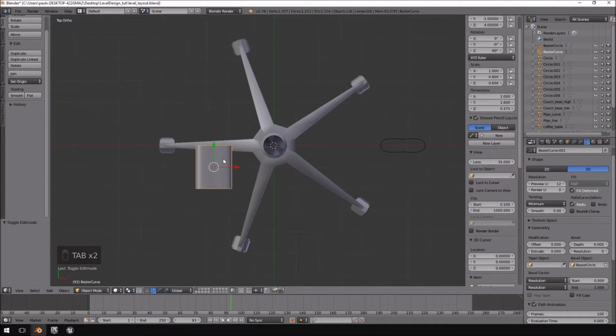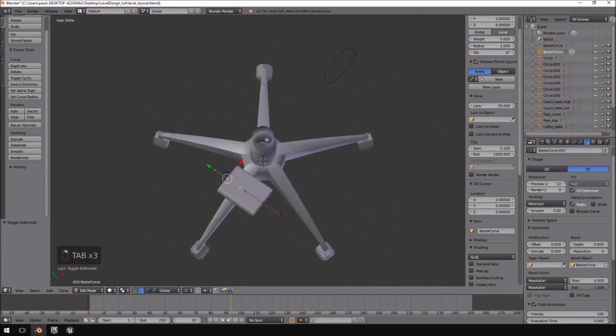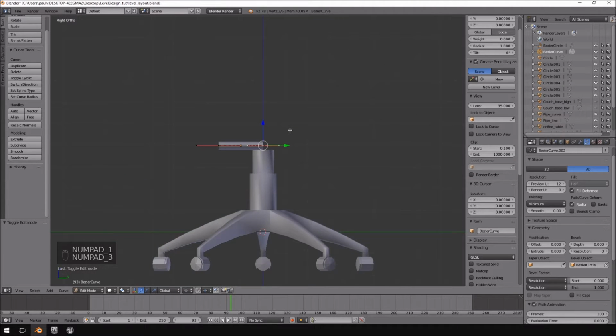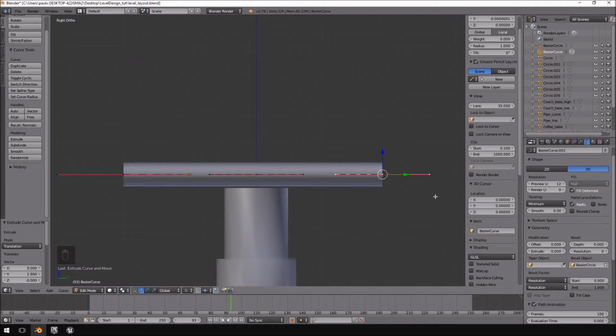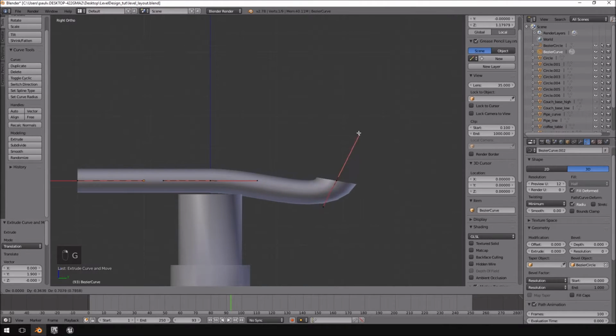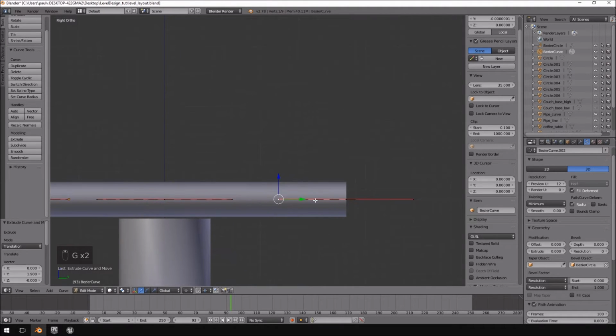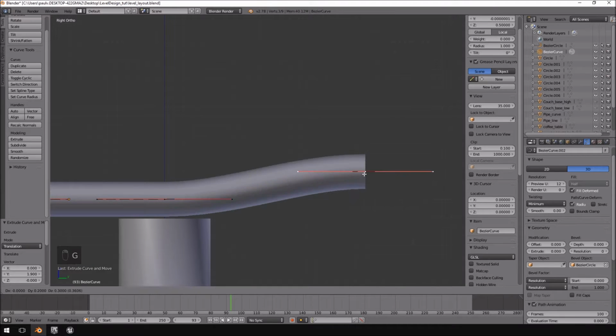Then I'm going to select one of my Bezier curves in edit mode, hit E to extrude, drag this off, and try and rotate and see what that does. The rotation doesn't work as well, because it will actually make it slightly larger when we're rotating. So we want to add our curve in.